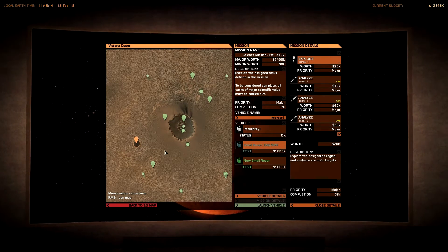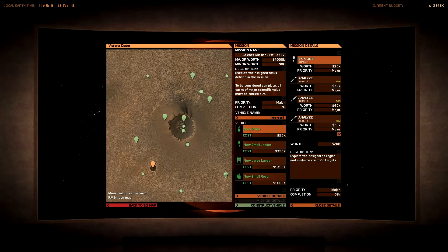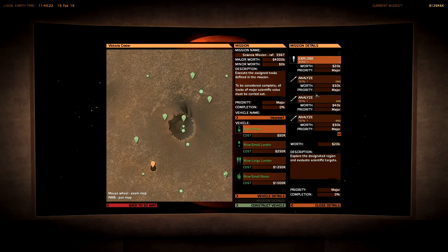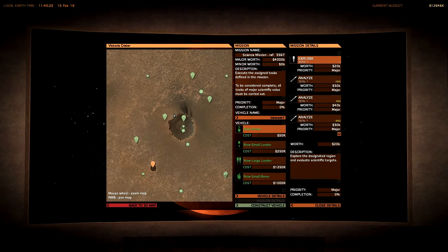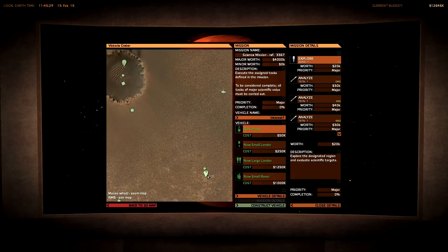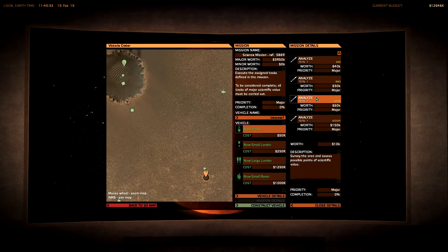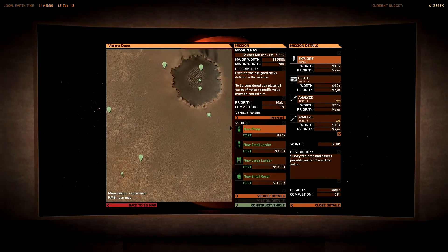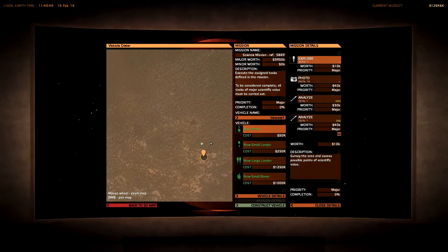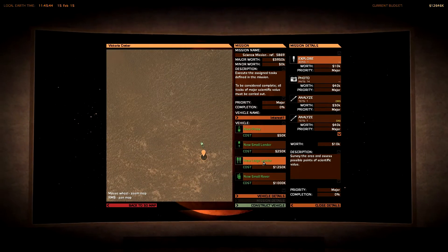What do we have over here? Another rover mission, another rover mission. What is over here? EMS, EAS, RRD, Scoop, Photo - exploring only once, ok. This could be good, quite close to a probe. EMS, APXS, Scoop, explore - this is also a large lander mission. I think I will try this - maybe we can spot the probe over here.